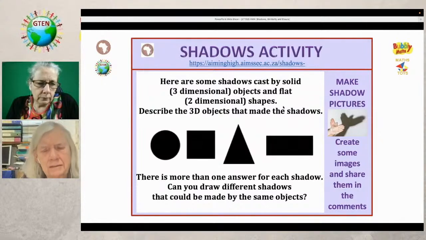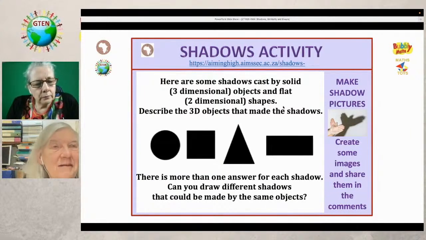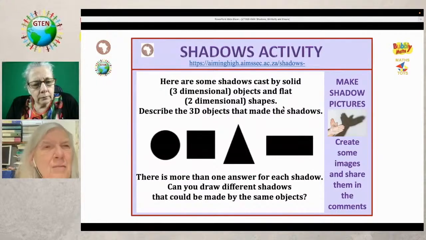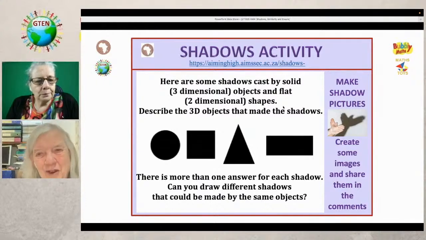I mean, it's similar to the little puzzle where you show photographs from different directions, and sometimes it's hard to believe that you're showing the photograph of the same object. So this exercise is a little bit similar to what I've just described. So you can have a lot of fun making shadows, and you can be very creative with it too, making shadows of animals and all sorts with your hands or other objects.